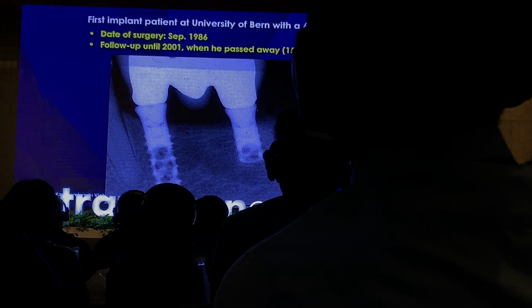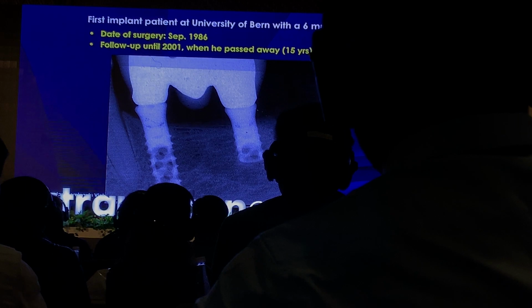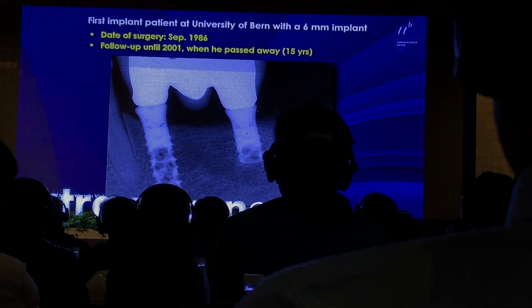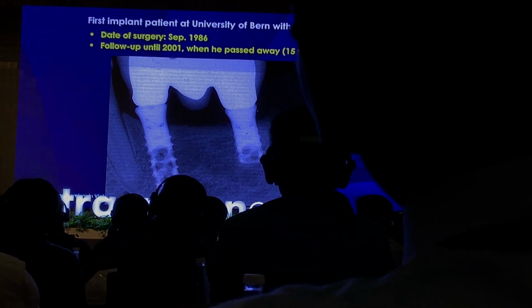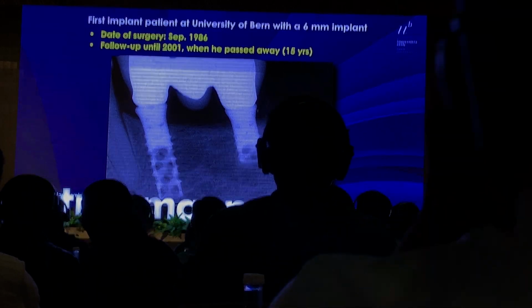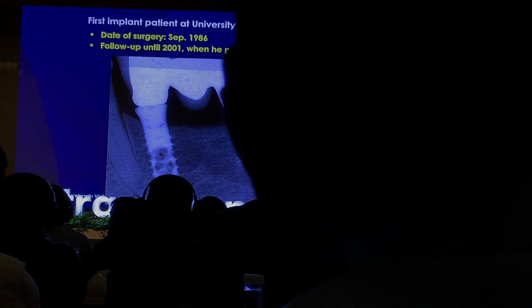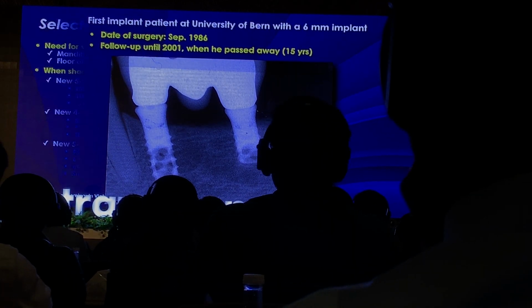I had a patient and I saw the radiograph, only 7mm of bone height. So I sent an 8mm implant back to Straumann and asked him, can you please cut off 2mm? I needed a 6mm implant. I got it back, sterilized it, put it in. The patient unfortunately passed away 15 years later. It stayed there for 15 years. He passed away in early 2000, so he would be more than 90 years old today. But that is just a historical radiograph.